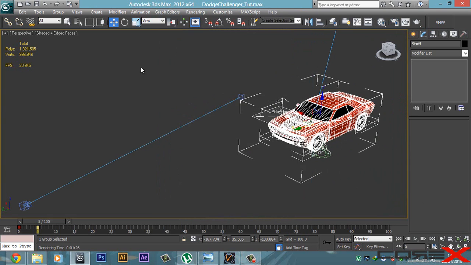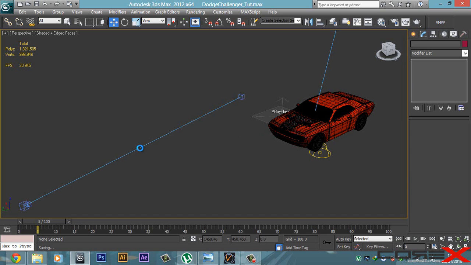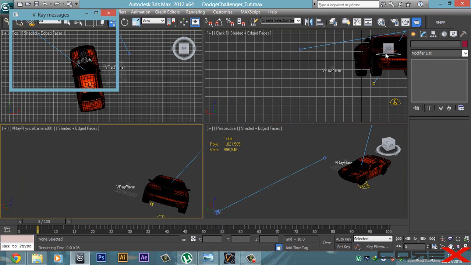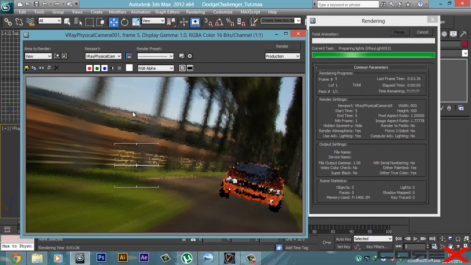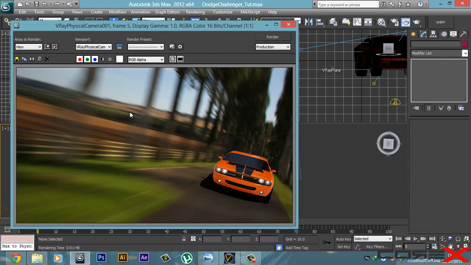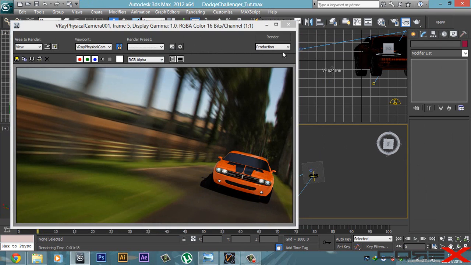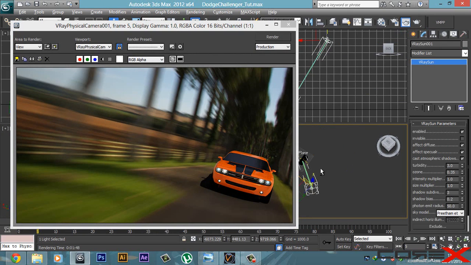So I'm just going to do everything just to make sure that motion blur works. And then we're going to be rendering this out. Okay, so we go here and we hit render. Okay, so that's how it looks when rendered. One thing that I'm noticing is the shadows here are pretty sharp in my opinion, and sharp shadows aren't usually characteristic of our sun, so what we're going to do is make it softer.